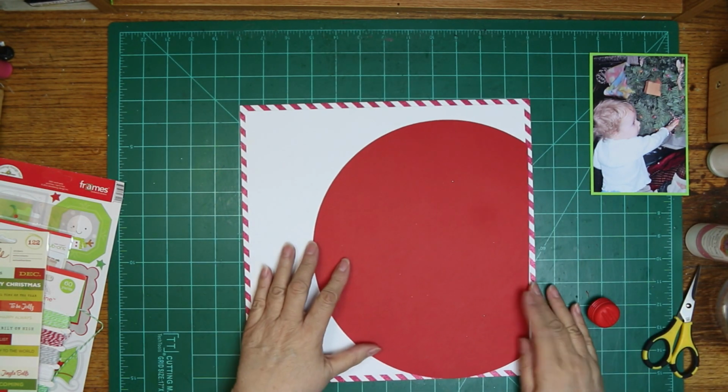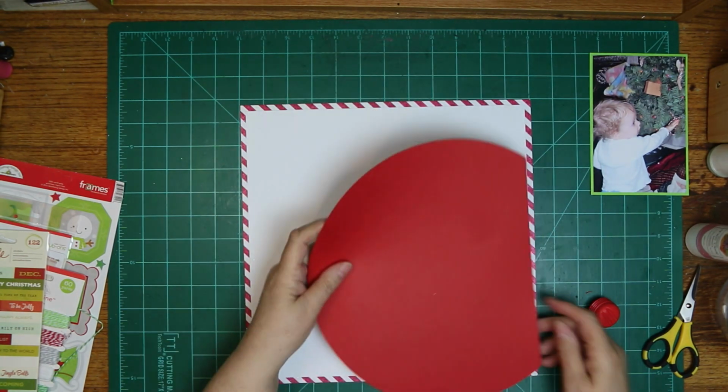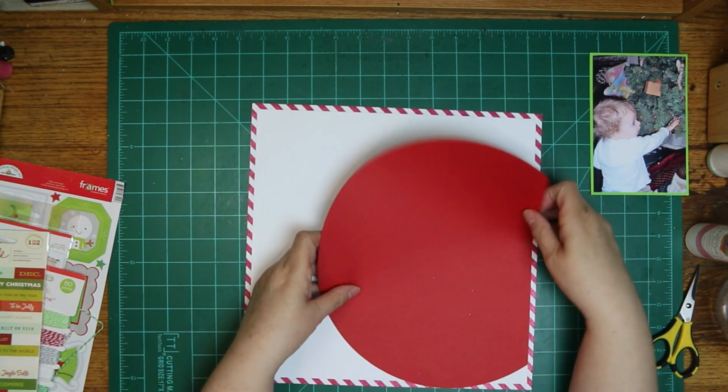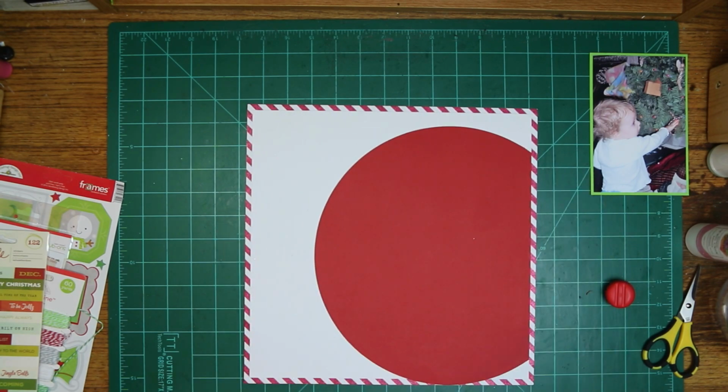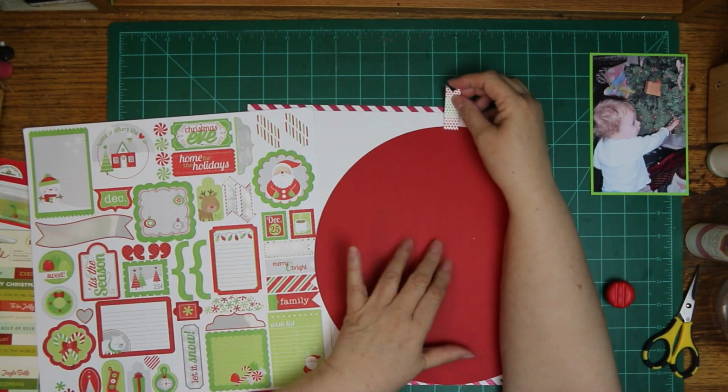That paper that's in the background, that diagonal stripe, it's glitter. So I went ahead and put the white paper on top of it because I wanted it to stick, and I used some liquid glue and let it sit a while.